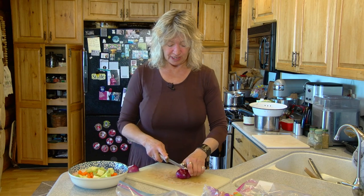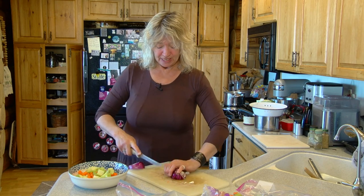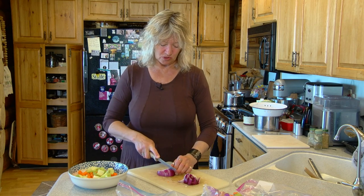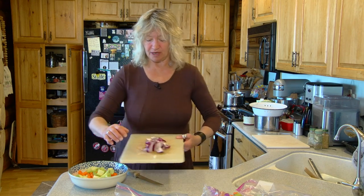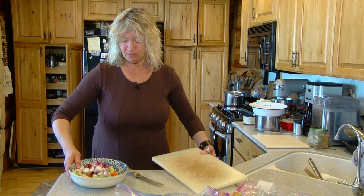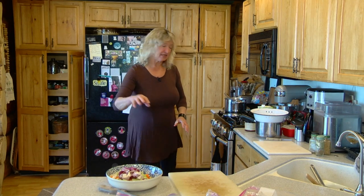Now I've got a mix of carrots, celery, and — I normally do a white onion but I just happen to have a lot of red right now. I do things very big; most of you would probably like it a little bit smaller if you have a family that doesn't like a lot of texture. I'm putting all the onion into the bowl. Look at that fun color — if it's a good color like that, it's probably good for you.